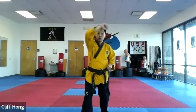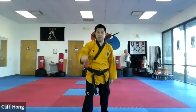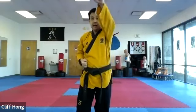I'll give you one more real quick. You can also do rising block, face punch, stomach punch. So that's three right there. All we did was change the block. We did knife hand on one, forearm block on one, and then rising block on one, and we did face punch, stomach punch.